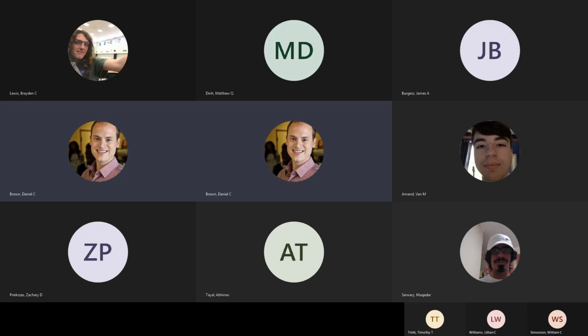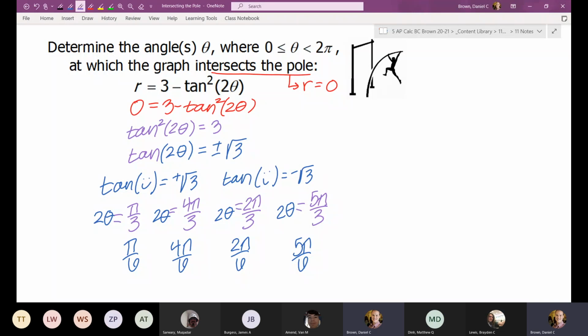Add the period, right? So we have to think about what the period is. So good review, because we haven't done a lot of trig stuff in a while. If you have a sine or cosine graph, the period is 2 pi over b. If you have a tangent, the formula would be, of course, pi over b.